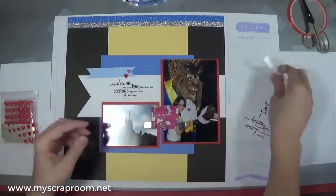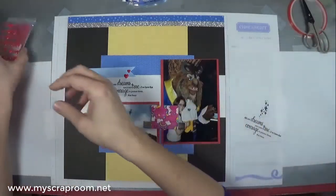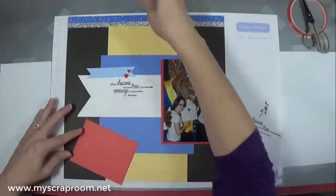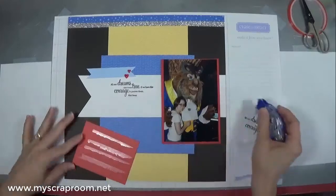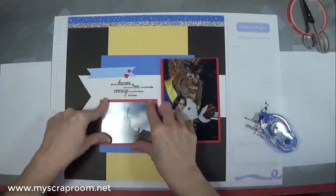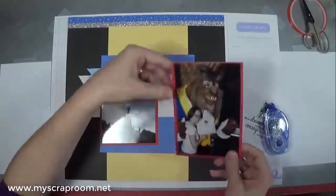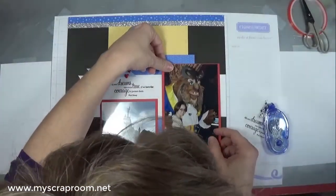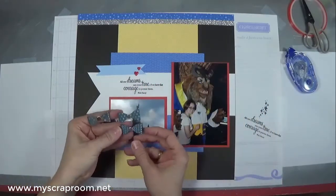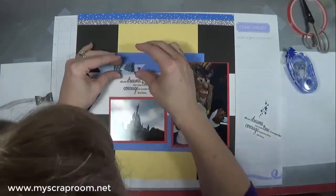Okay, so we're going to put that aside. Now I'm going to put down my photographs once the ink is dried, just a hair, because I don't want to smear the ink. I think I'm going to add a bow. I think I'm going to do the silver because I have the silver shimmer trim.